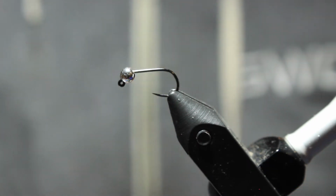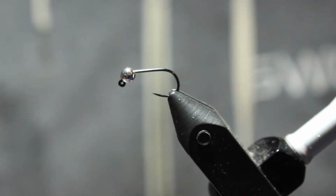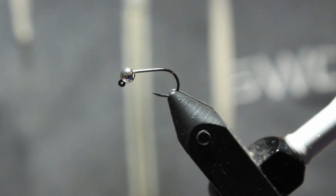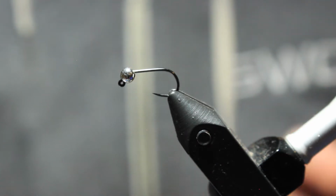Also Fulling Mill. You can play around with it. This is going to be a lighter fly, so I'm going to use a 2.8, but I'll bump that bead up to a 3.3 millimeter, especially if I'm running this as a point fly. Or you can also use 020 lead. I'm going to use 015.